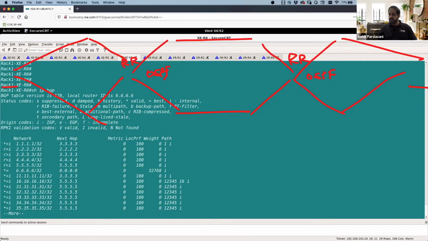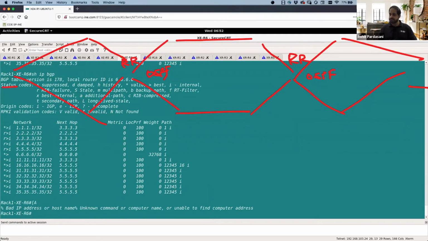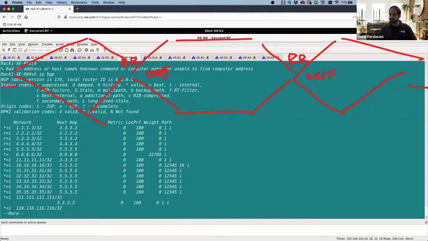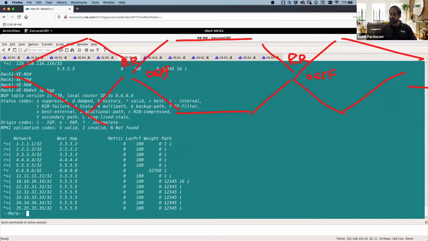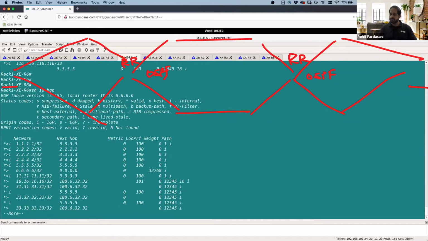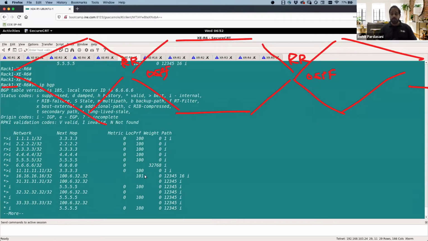I should see 101 now. Now I see the 101. So 16.16.16.16, he is going through XR2.